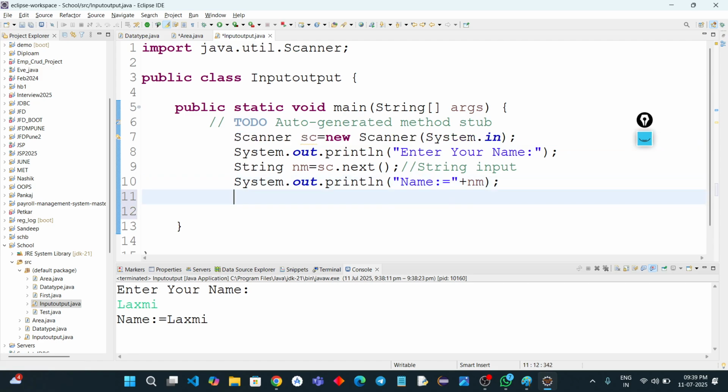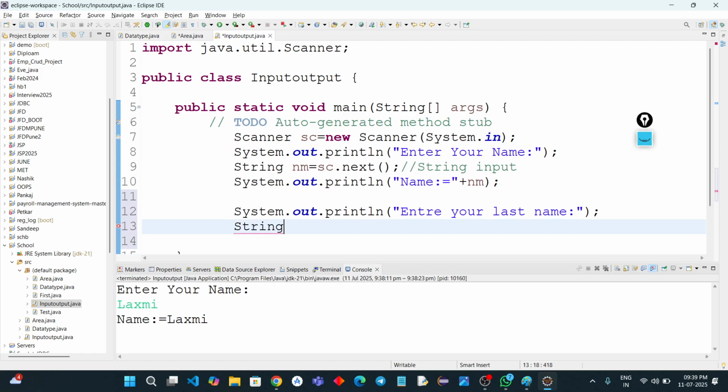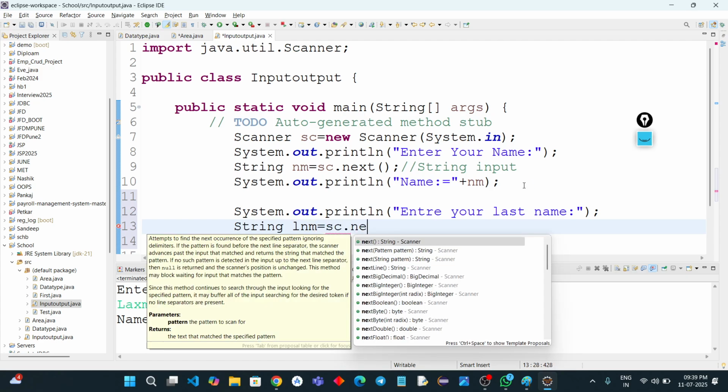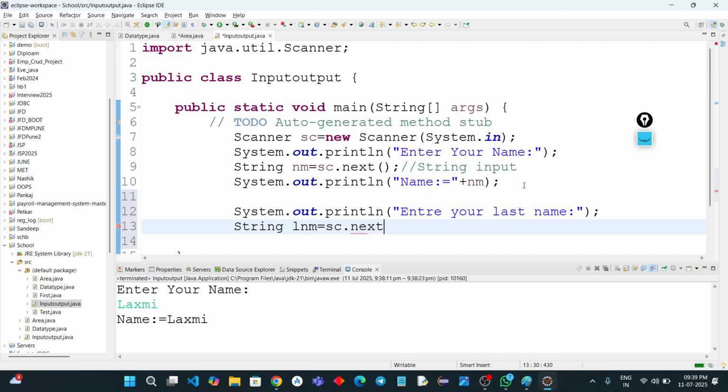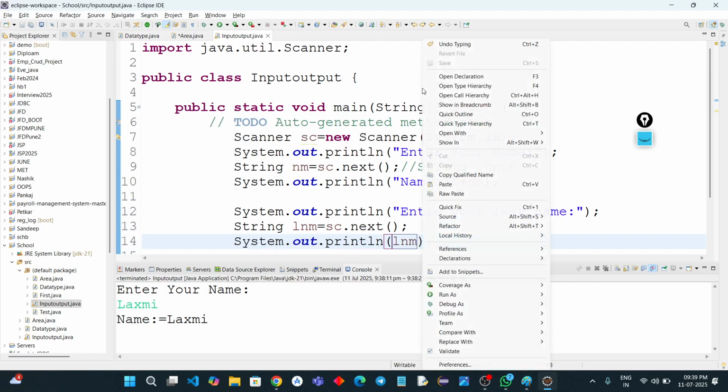If you want to take one more input, just mention SYSO, enter your last name. I'm not using the Scanner class again. It's created only once, and based on that you can keep on creating variables. Suppose lnm equal to again sc dot next. That's all. You can simply print lnm.